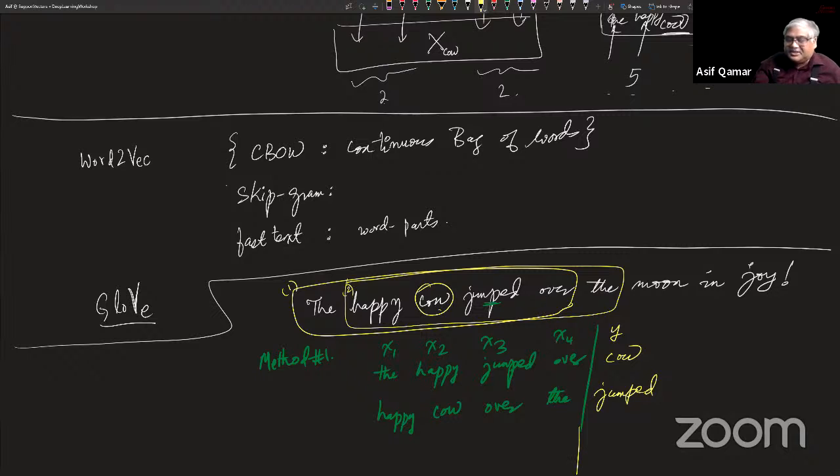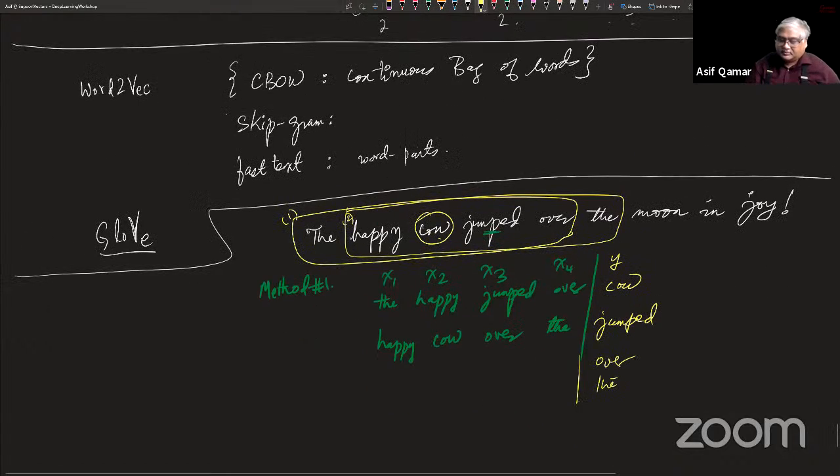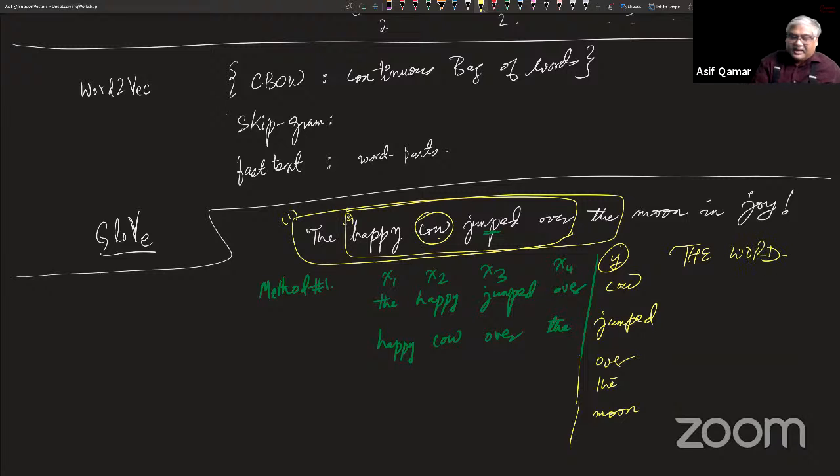So, and you can keep sliding the window. One easy way to do that is from the third word, keep computing forward. Jumped over the moon. And the word is, you think of this word, the word that you're studying. And this you call the context. In some sense, it is the context. It is the company that the word is keeping. Are we together? So now let's take this example, the third one.